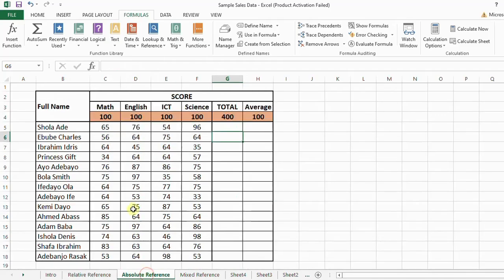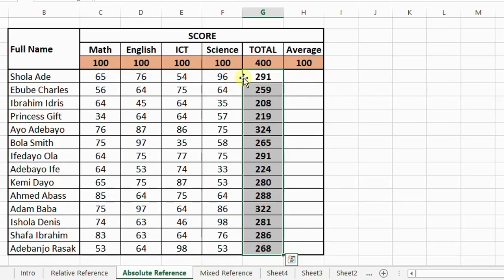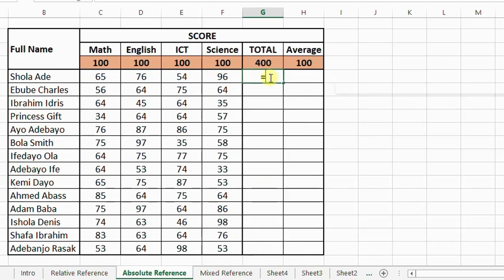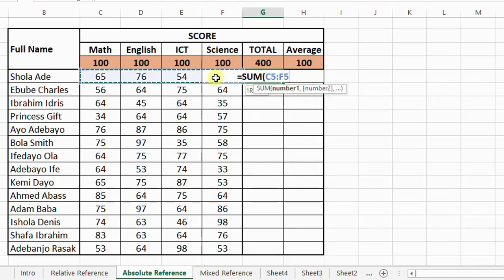So let's look at this data. Like before, to get the total, I'll just highlight, press equals to and type sum, press the tab key on your keyboard and highlight all the cells you want to sum, the 4 cells, and press Ctrl enter. Or you just type in the first cell, type equals to and type sum, press your tab key, highlight the number of cells you want to sum up and press enter, then you drag down from this dot here to get the other sums.